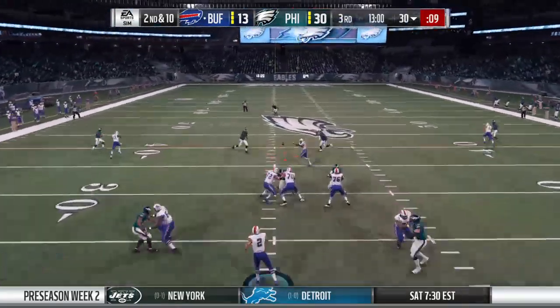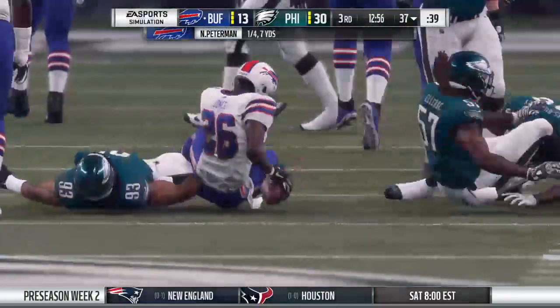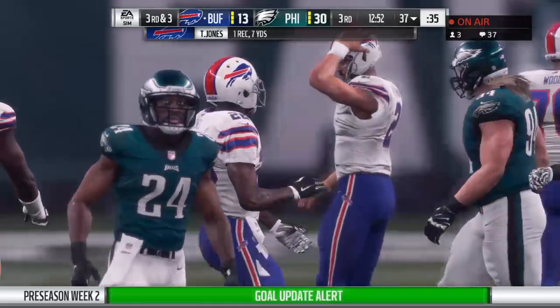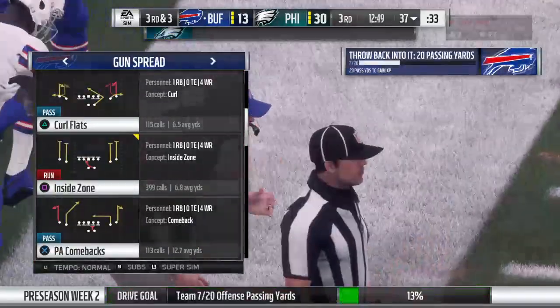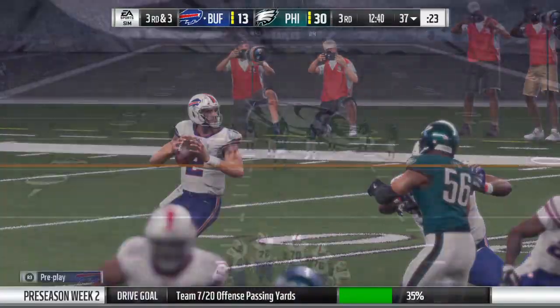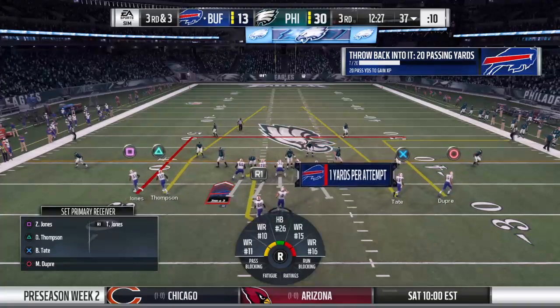From the shotgun, Peterman. A dump underneath to Jones, and he'll be brought down right around the 37. 7 yards on the play. And just like that, it's 3rd down. Everyone's got to be able to catch the football. Doesn't matter what position you play, but if you're on offense, be aware a ball may come your way.